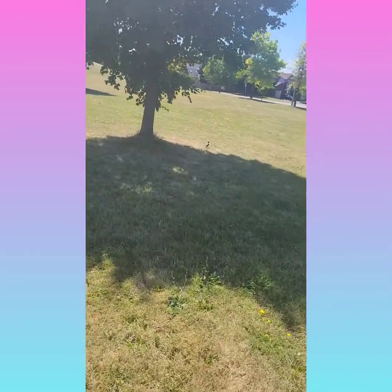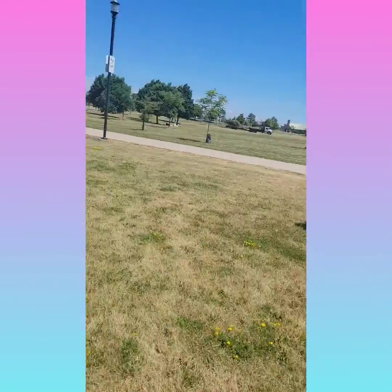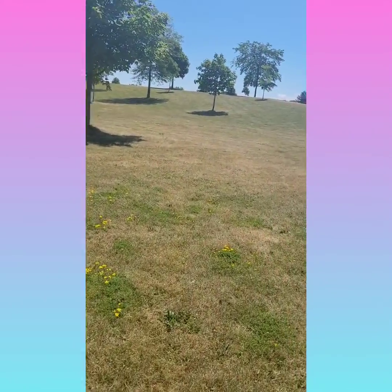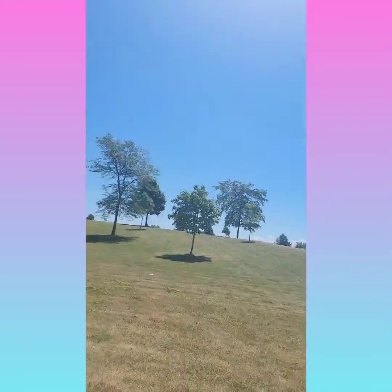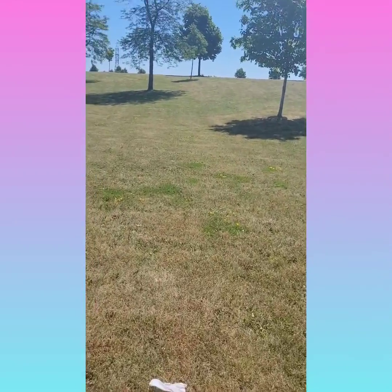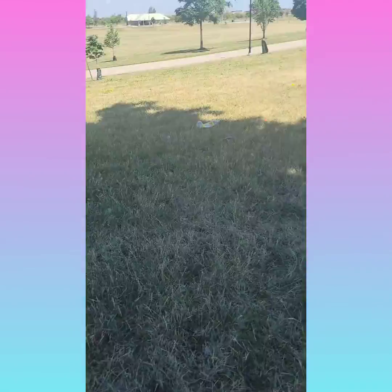There's a guy going gung-ho running, and some local birds. People go jogging here. I used to before I got ill. I'm going up to that tree up there — it looks like a good spot. It's a nice sunny day. I'm going to enjoy the view, the wind, and shelter under this tree because it's hot. Coffee in hand.